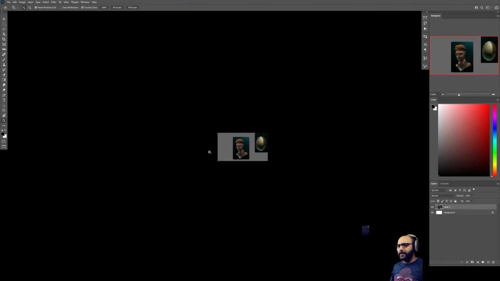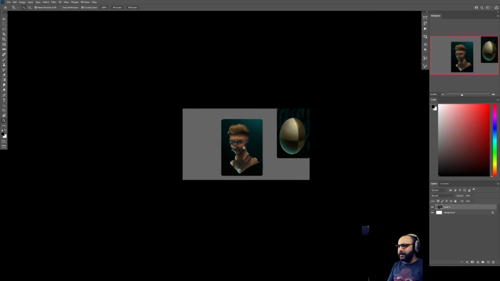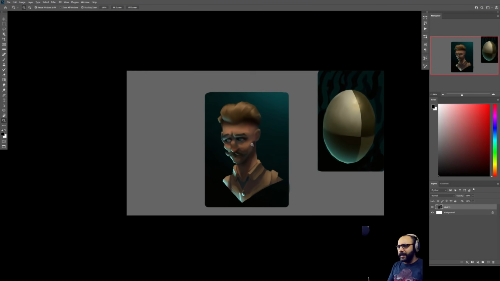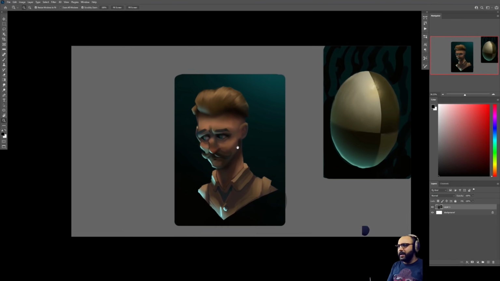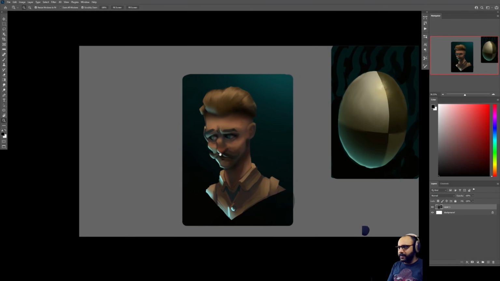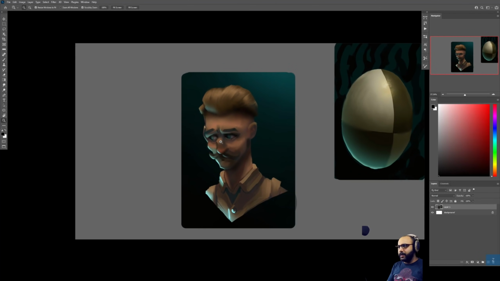When I zoom out, it's a pretty clear read. I can see that it's a character, male, human head. And as I zoom in, things get a little bit muddy, but it's still pretty good. So let's talk about the muddiness. The thing that's working really well is that you've established the lighting scenario. You have this top light coming in like this, and this kind of bottom rim light on the left side. That's very clear. So good job.